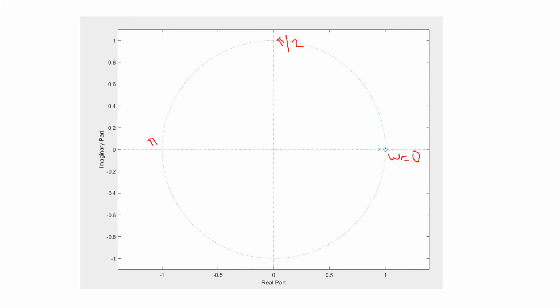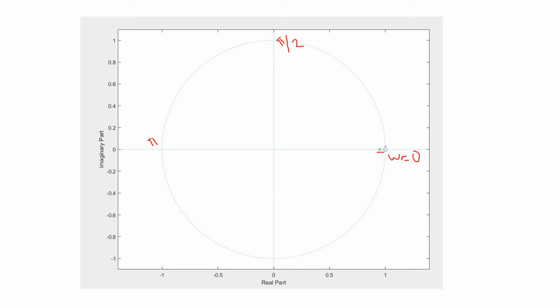So when omega equals 0, that means at 0 frequency, see here one zero is present. This zero will attenuate the magnitude response by a huge amount. Although one pole is also present close to the zero, due to the closeness of the zero, or at that point itself we can say the zero is present, so the effect of the zero will dominate, so the zero will decrease the magnitude response by a huge amount.